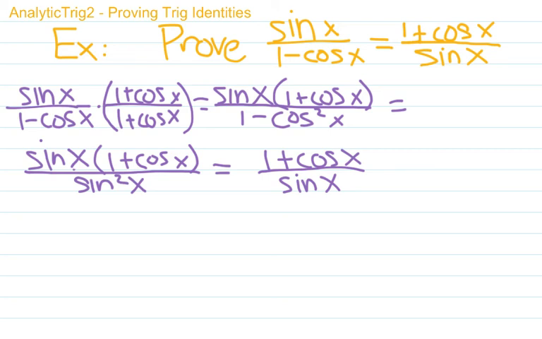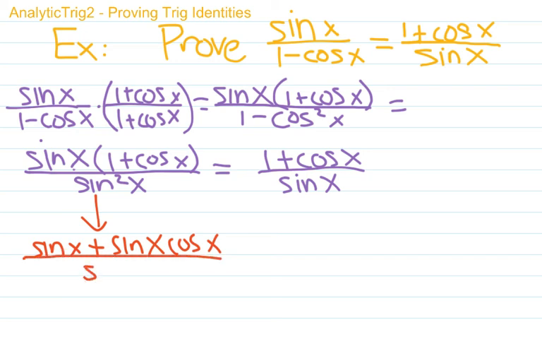But let's say, just for giggles, we do this. Let's do this in red. Let's say we actually multiplied that numerator out, because that's kind of like what that's saying to us. Hey, multiply this out. Okay, so then we get sine x plus sine x cosine x. And that wouldn't be a wrong thing to do. It just wouldn't get you to the answer as quickly. You just have one more step.